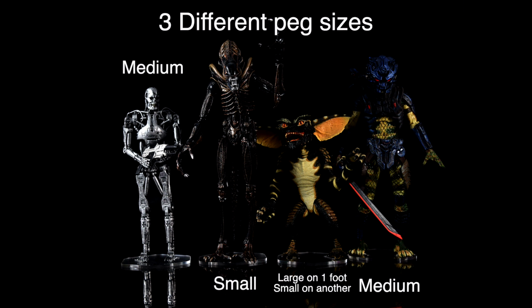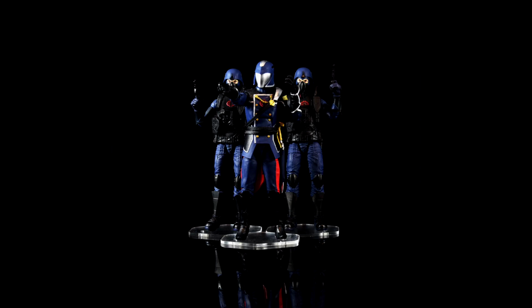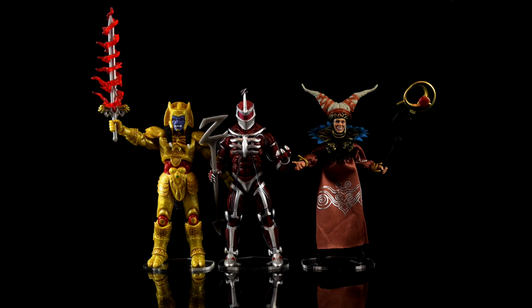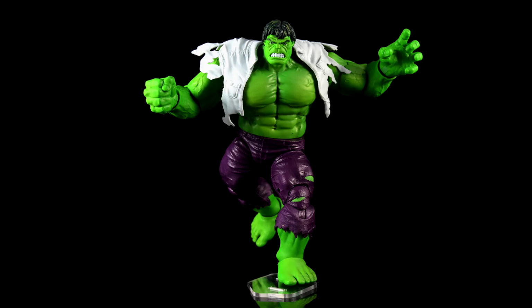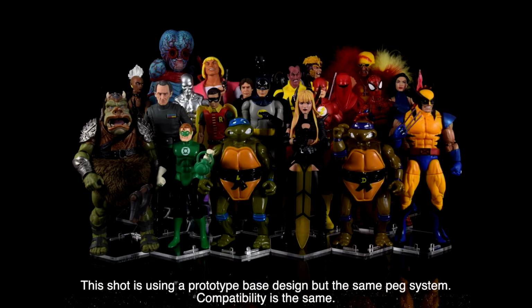It's your problem. After almost 2 years of work, the Hex Base now has compatibility with the vast majority of popular and other figures on the market that have peg sockets in their feet. Marvel Legends, Star Wars Black Series, DC Multiverse, DC Icons, Diamond Select, Masters of the Universe Origins, Masters of the Universe Classics, Mythic Legions, NECA, bunch of vintage stuff like TMNT, vintage Star Wars, Superpowers. These things all work, and things that don't work can be made to work because it's a modular system.